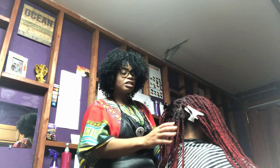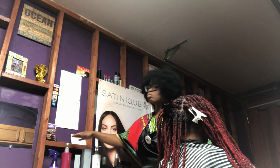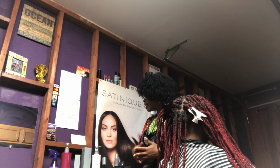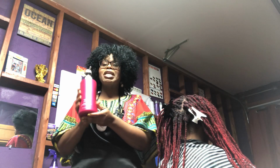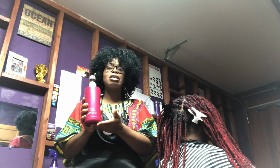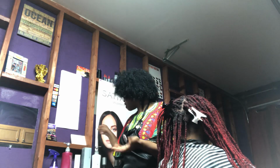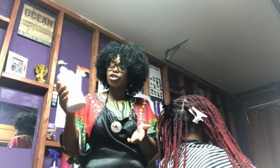Now for maintenance on color treated hair, I like to use Satinique, and this is one of my exclusive product lines. And Satinique has the Color Repair shampoo. What makes this color shampoo ideal is because it guarantees that your color will last up to 45 shampoos. And it is used with the Color Repair conditioner.